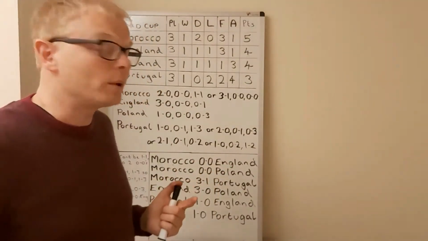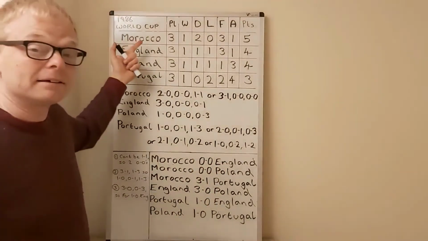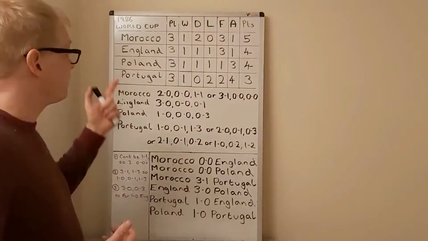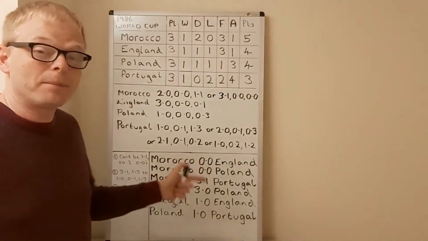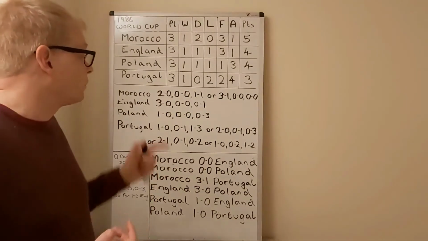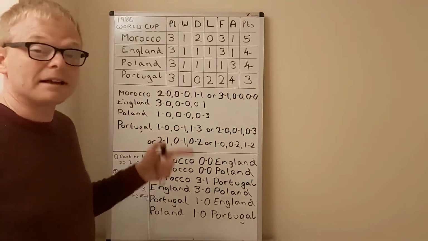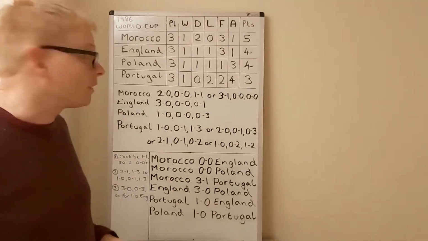Now in the last video we set you puzzle number 1 and we had the table here. This was actually a table from the 1986 World Cup. Some of you may well have recognised that. At the bottom I've put the results here so you can compare the results with how you went on when you had a go at it. What I'll do is go through the workings to show you how we got these results, and then after that I'll give you puzzle number 2 for you to go away and have a crack on.